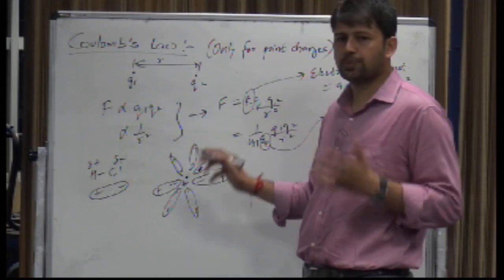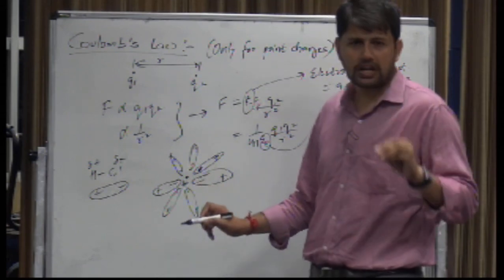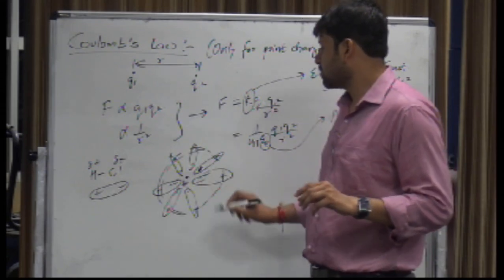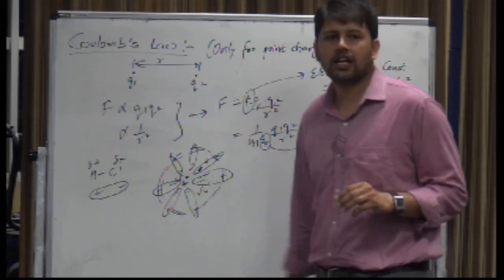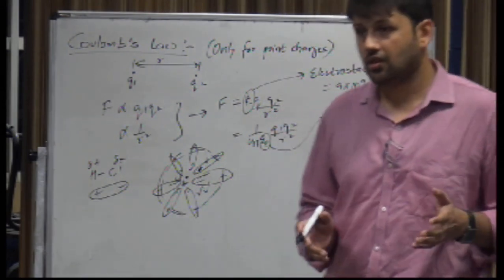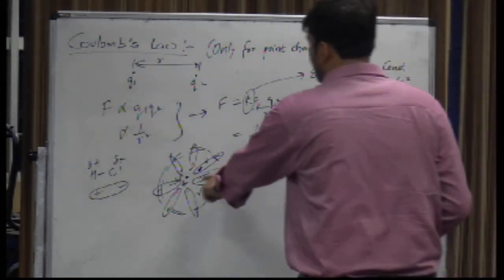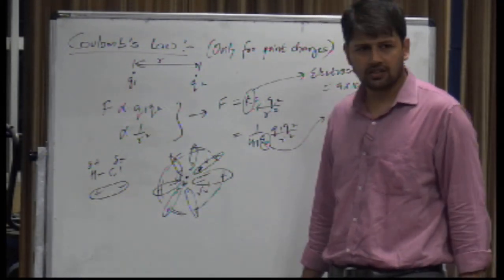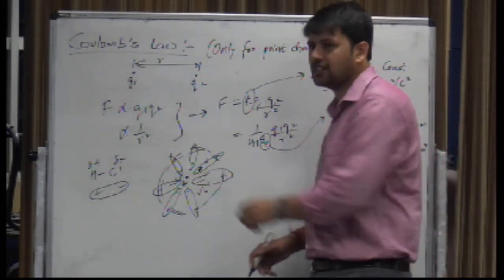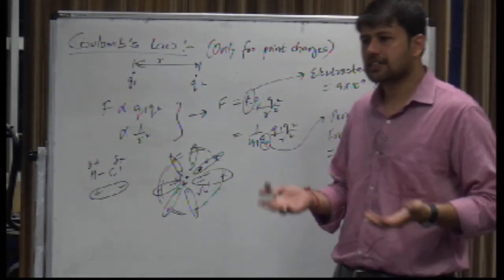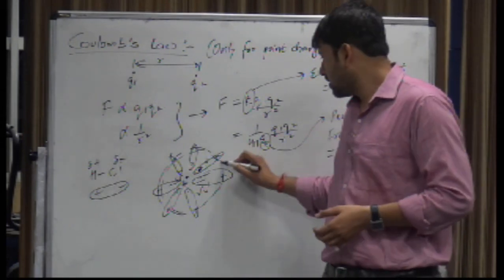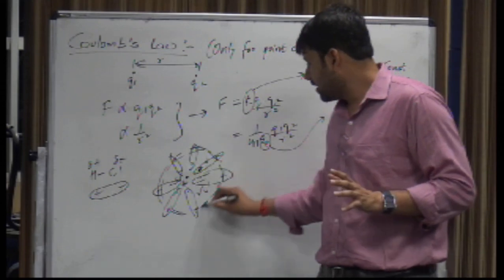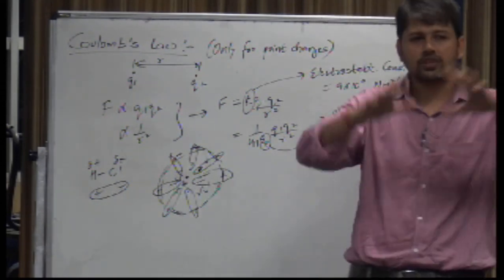You have spread the effect of this small concentrated charge to a bigger sphere. So these inner areas are now experiencing lesser force, right? You can say some part of this charge is neutralized by the effect of these partial negative charges. So effectively this positive charge is now less strong, it creates a lesser field. Effectively, charge is conserved. What has happened? Some part of the charge has spread over to the surface.